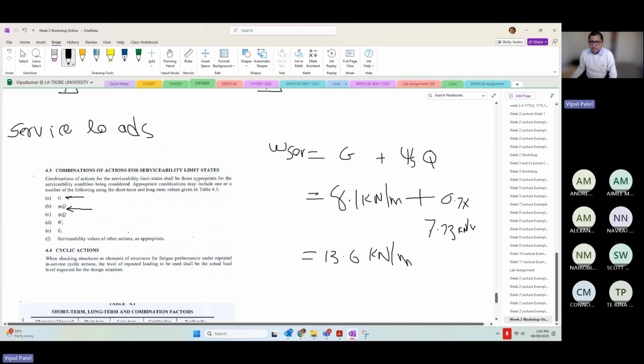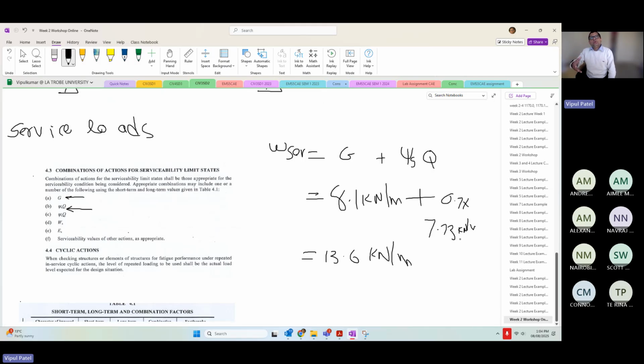Now in this 0.7, you see we reduce 30% of your live load. Why? Because these are short-term factors. When you do the construction in the first day, you are not going to throw a party. That is a short-term factor. You will have a party occasionally, right? You will not have your balcony live load going all the time. They will be occasional, so they are just reducing it by 30%.